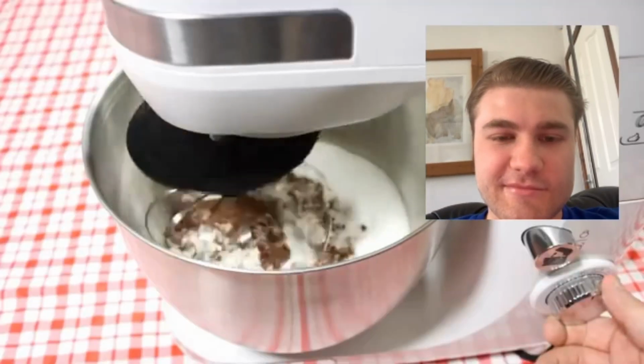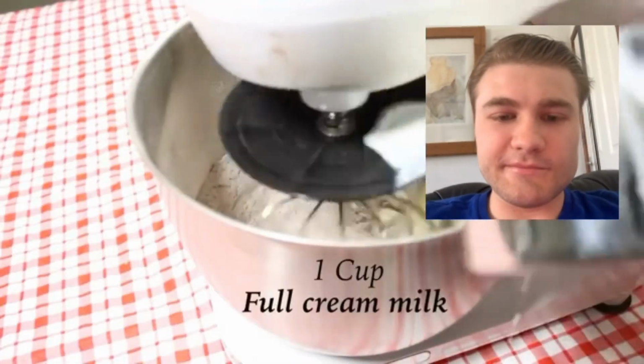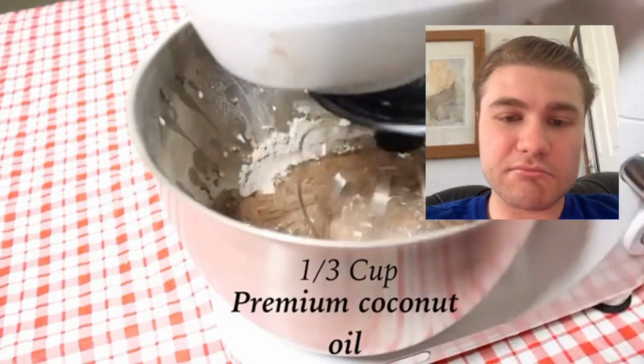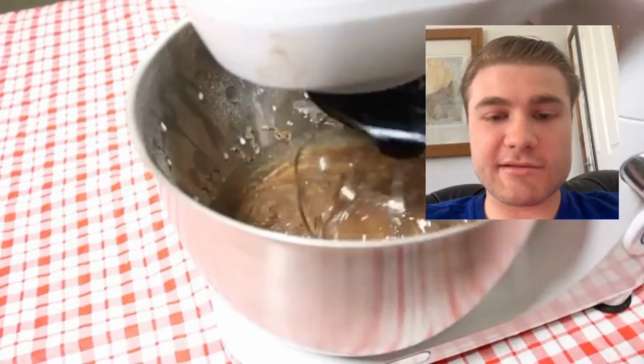Turn your mixer onto a low speed. It's an all-in-one method, but it still works. Then add the following. 1 cup of full milk. 1/3 cup of coconut oil. 1 tablespoon of fresh lemon juice. 1 tablespoon of vanilla extract. Mix it thoroughly. No eggs whatsoever.